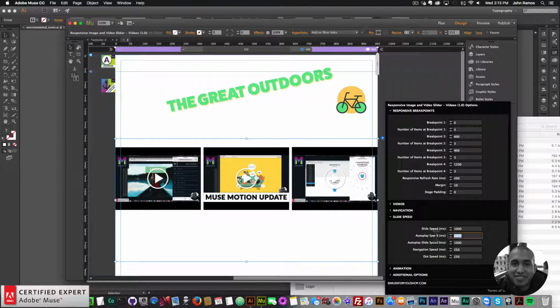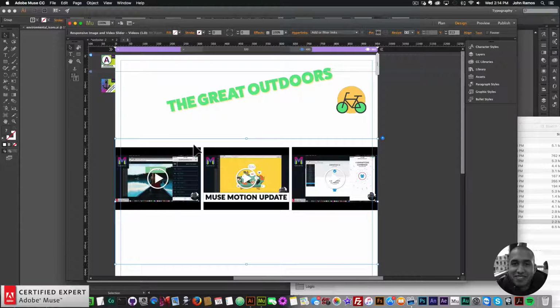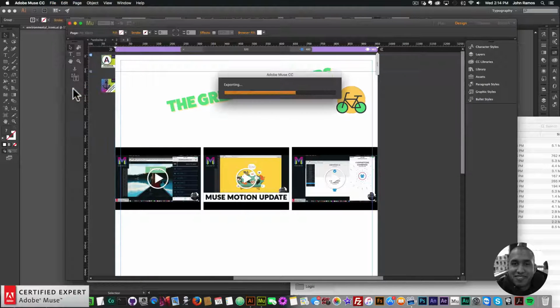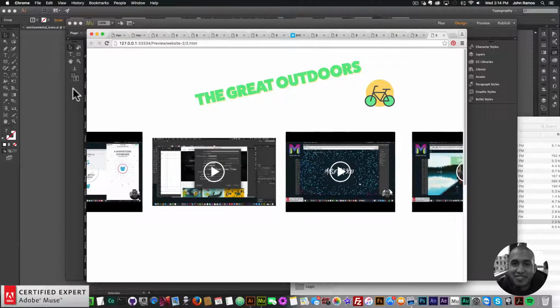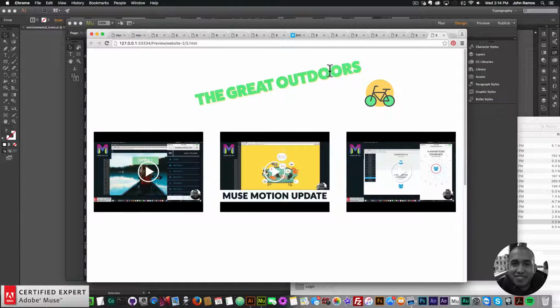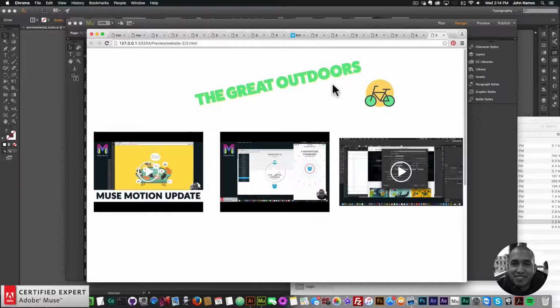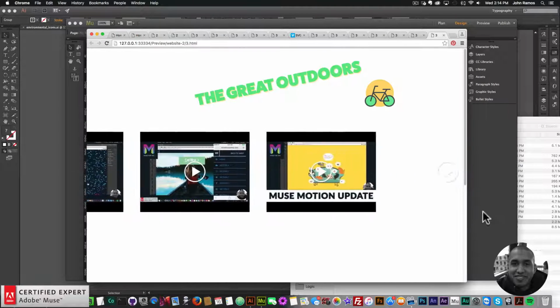Okay, and we can go to the slide speed and just change these around, the autoplay speed and the autoplay slide speed. So the slide speed is just how slowly it transitions, and the autoplay speed is how fast it goes from one slide to the other. So I'll just go to File, Preview Page in Browser, and it's fairly fast, and it goes through the slides fairly quickly. If I leave my mouse over it, it stops, and if I take my mouse off, it plays. Okay, so yep, that looks good. We have the autoplay speed, and you can change the speed of that as well.